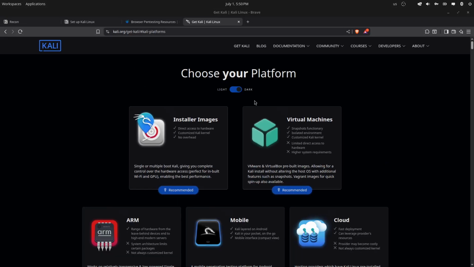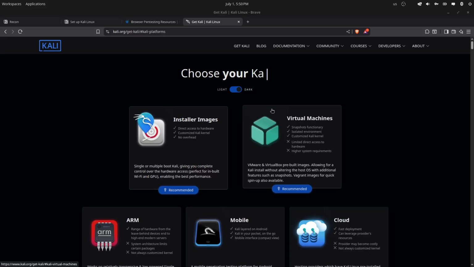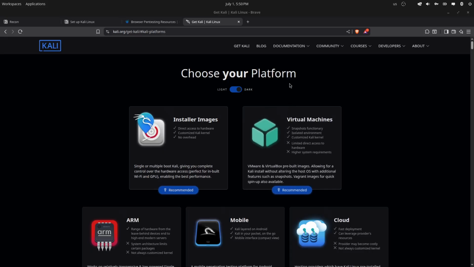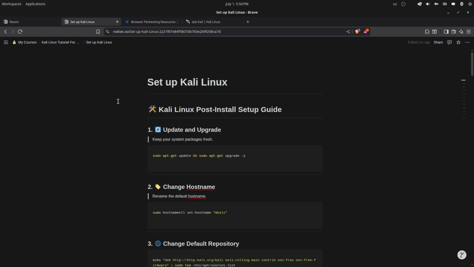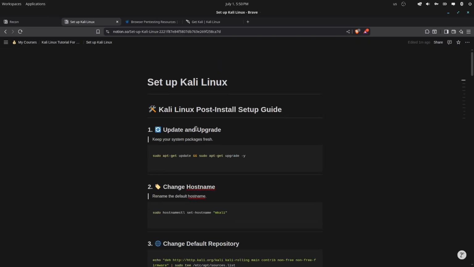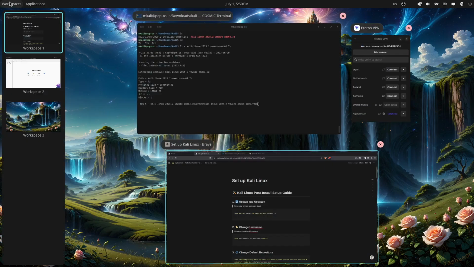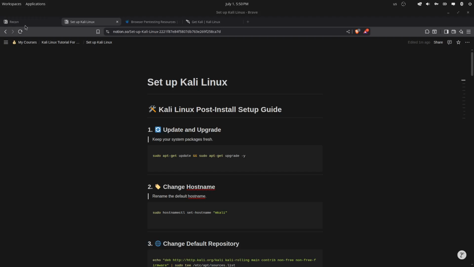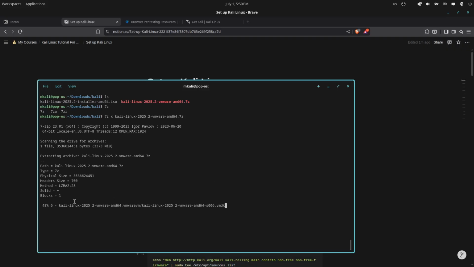So that's how you get the Kali Linux. You can use it in any operating system you are using now. I recommend you have a virtualization, a VM or VMware. We are going to see things that you should do after installing Kali Linux, but before that we'll need to set it up. This is 48% extracted, it should be done in a few.